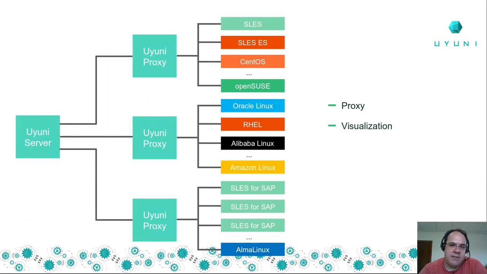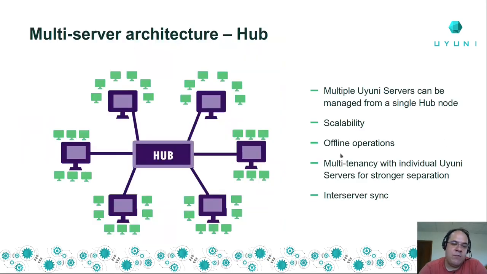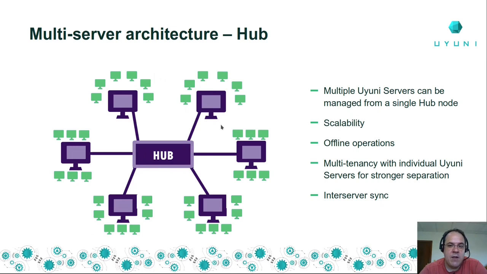In a very real case, Joe uses a new Uyuni server with three Uyuni proxy servers to offload network and disk from the server. He manages all of these client operating systems: SLES, SLES Expanded Support, CentOS, OpenSUSE, Oracle Linux, Red Hat Enterprise Linux, Alibaba, Amazon, SLES for SAP, Alma Linux, Ubuntu, Debian, and more. There are reports of 35,000 clients with a single Uyuni server and a few proxies. For larger deployments, we advise using the Uyuni Hub — the multi-server architecture with a hub server, peripheral servers, and proxies — where you can manage hundreds of thousands of clients, all centralized with the same tool.